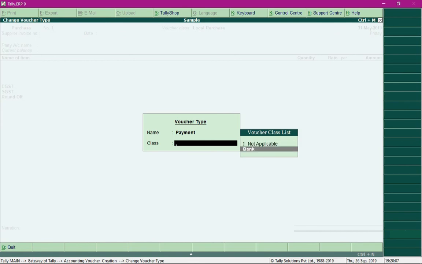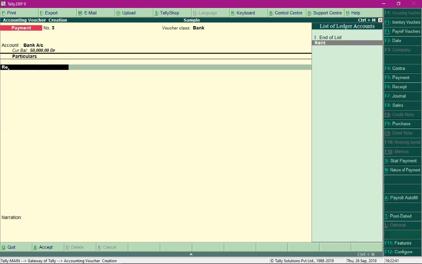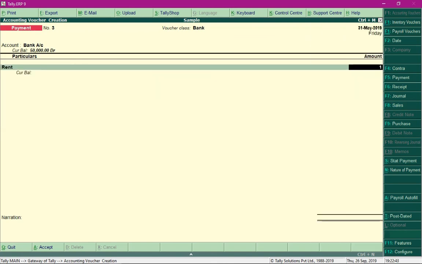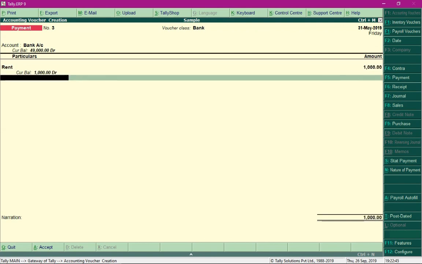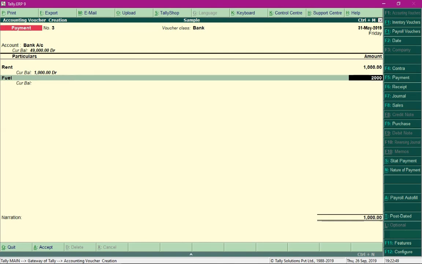Now I am required to specify my voucher class, which is the bank class, and you may notice that the bank account ledger is selected by default as soon as we specified our voucher class, because in our voucher class we included that bank ledger. Now I am just required to specify the expense ledgers like rent expense, fuel expense and so on.